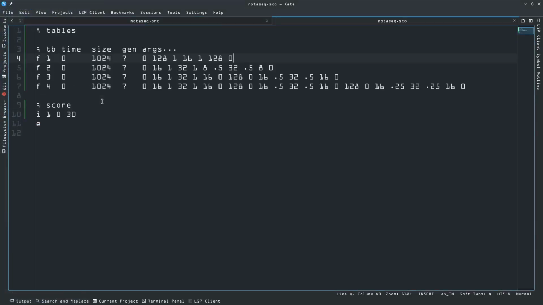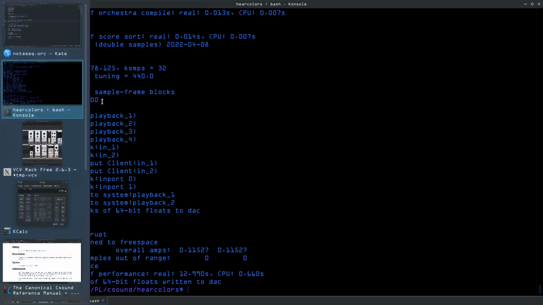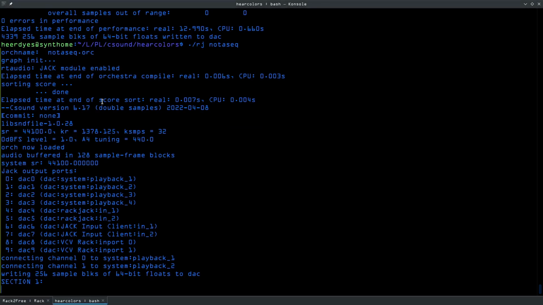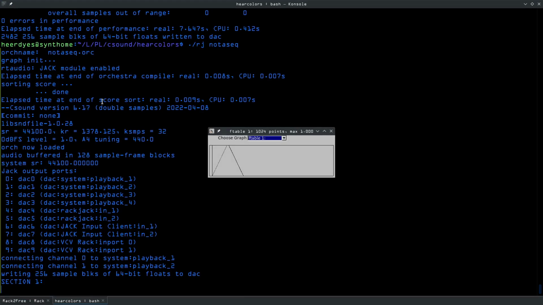So this sort of stuff, try with another table. So you see, what if we put the last one? Okay, this is definitely changing the timbre.